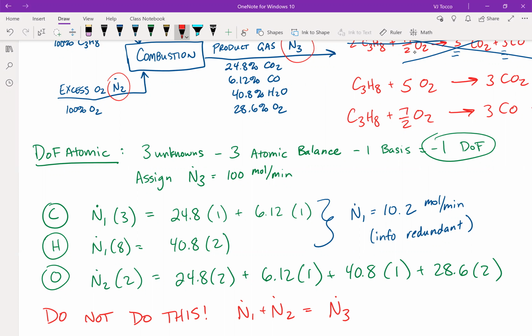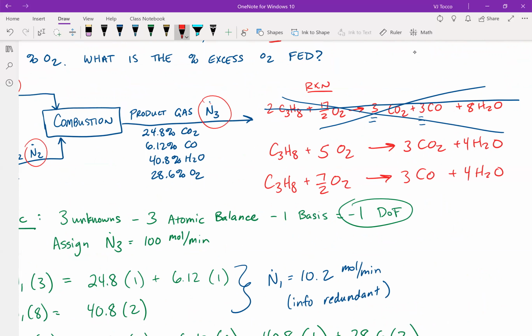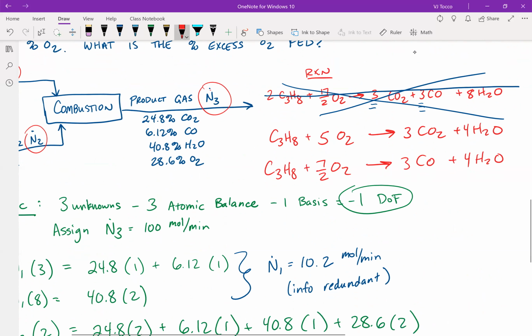And that is because for a chemical reaction, moles are not conserved. Moles are not conserved in a chemical reaction. So students mess this up every semester. Please do not be one of them. So just look at the chemical reaction, right? On the left-hand side for complete combustion, I have 6 moles on the left, making 7 moles on the right. So molecules are recombining. They do not have to form the same number of moles.